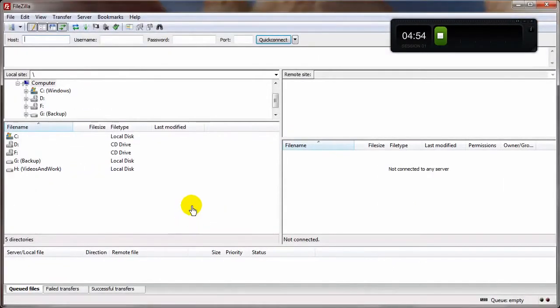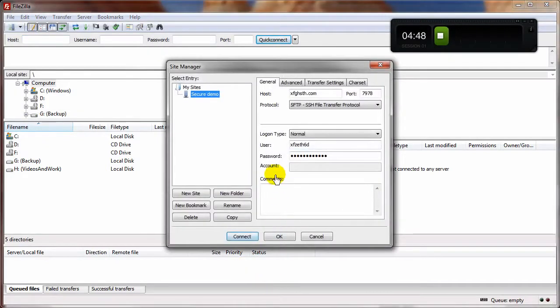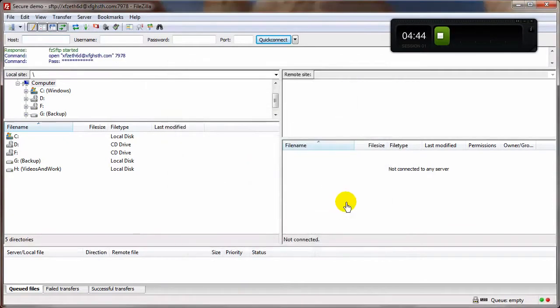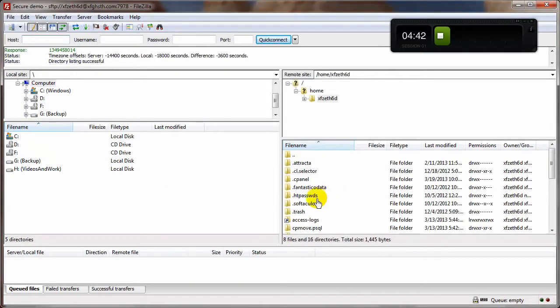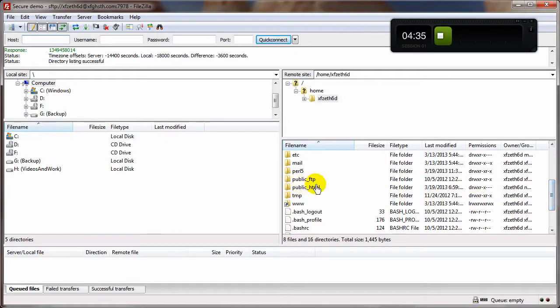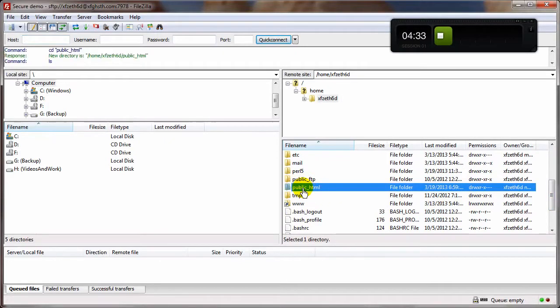Now I want to open up my FTP client, and again you can do the same thing I'm going to be showing you here in your cPanel, Control Panel, Plesk, or whatever. And I'm going to go ahead and log in, and I'm going to log in securely so we can maintain that air of security. Now then, I'm going to navigate to the root directory of our WordPress installation. That's in the public_html folder, at least for me.